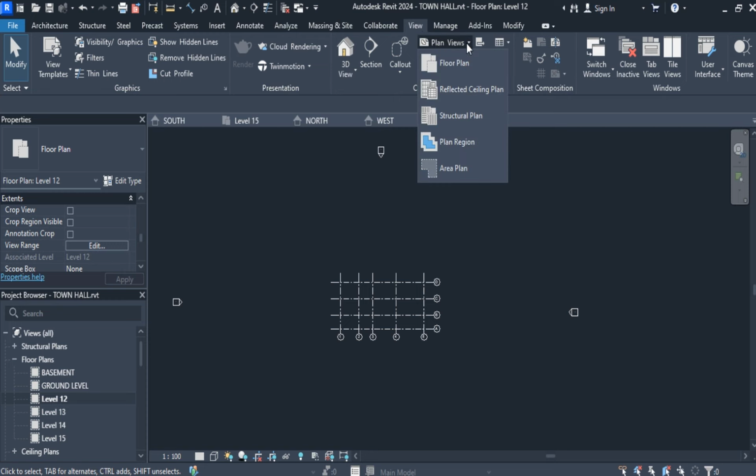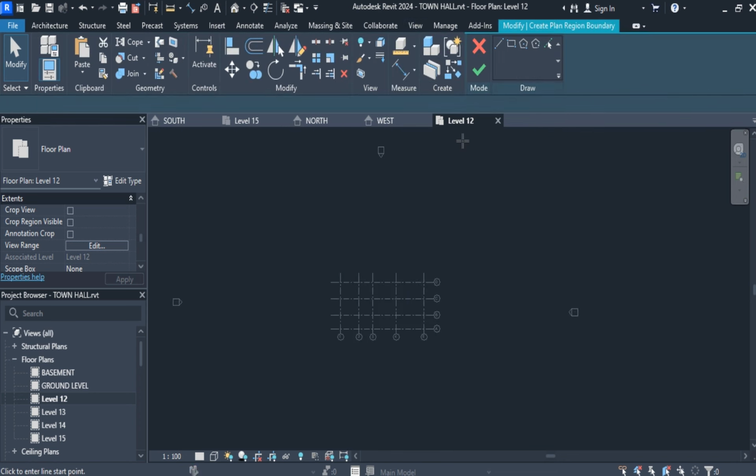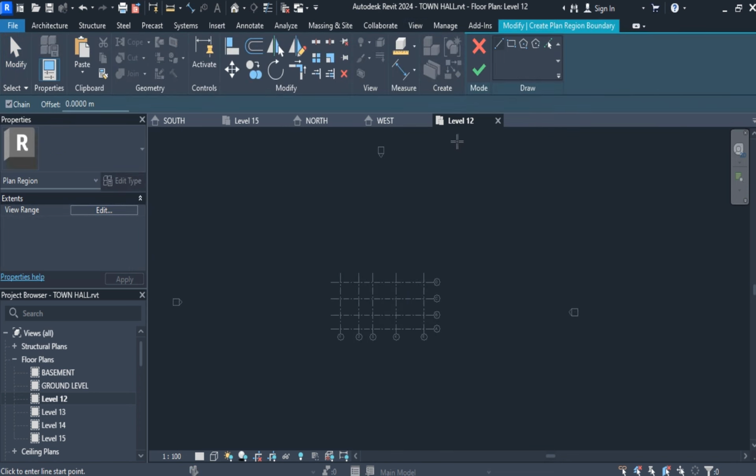If we go to our view tab, plan views, and in the plan region, we can use the view range on other plans. So we can create a region using the rectangular drawing tool.